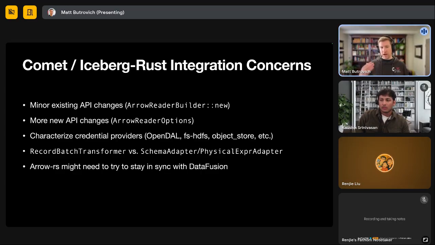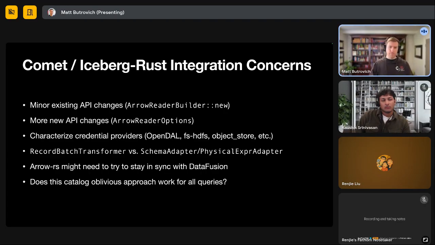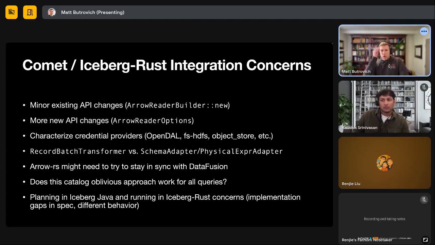We might try to make sure, and I already saw a pull request open to bump to Data Fusion 50, but I think you guys are trying to get the 0.7 release out the door, so stuff's a little bit on hold. But we would be doing some of the work for you as well to try to keep Iceberg Rust in sync. We're used to doing that sort of stuff with Comet when Data Fusion bumps, so we're pretty good at it, if there's code that needs to be adapted. Yeah, sorry. Go ahead. Oh, okay.